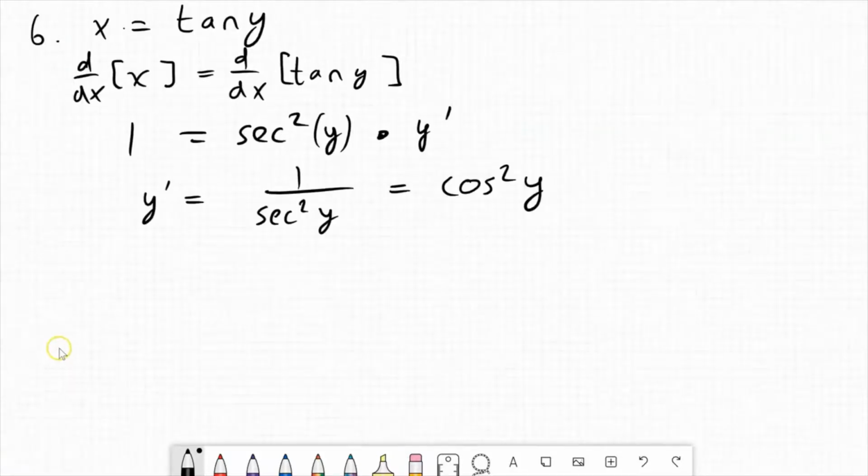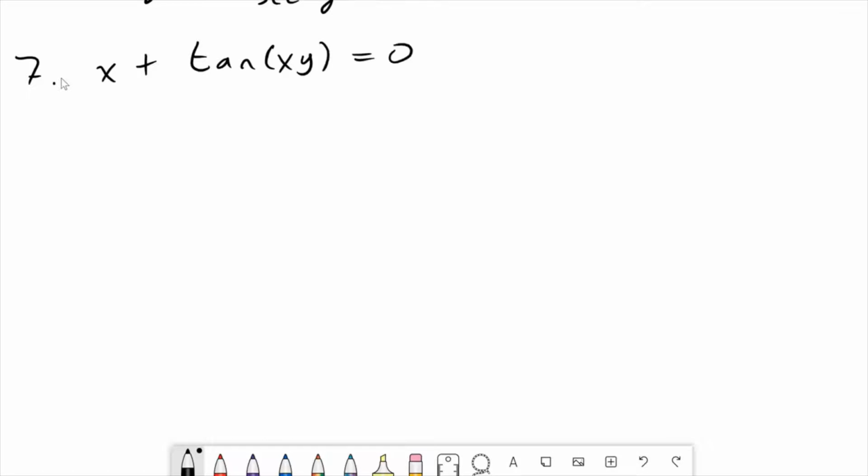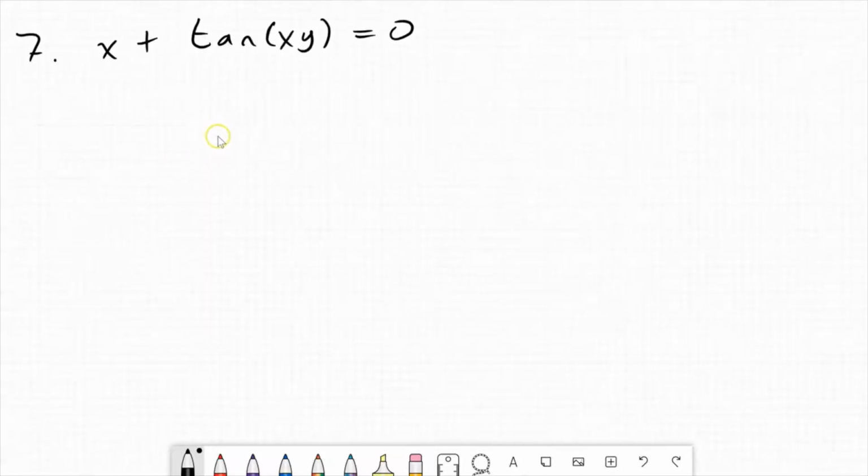Now you just keep moving on, right? That one was a simple one. These two were simple. Let's keep building on with this. Let's add some more to it. X plus tangent of xy is equal to 0. This one's a little bit more complicated from first glance, because I see there's a product of two functions that are bound or kind of related to x.